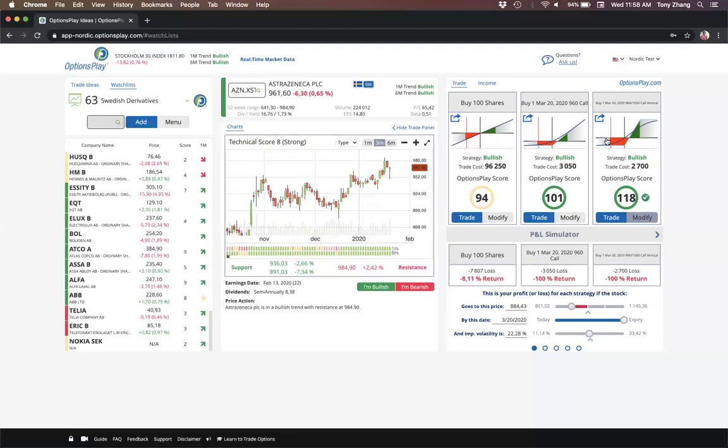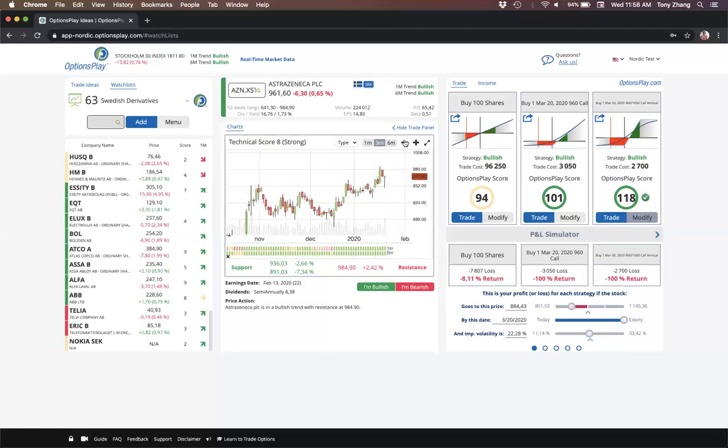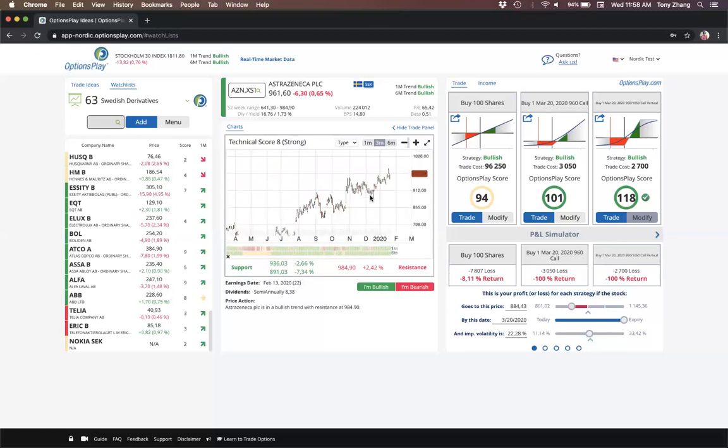So now let's talk about, what if I'm right? What if AstraZeneca takes off, right? There isn't a lot of a template here as far as where the stock can go. The stock does report earnings in 22 days, so maybe that could be the catalyst it needs to really push higher. But realistically, looking at this price history, I don't think that it can move more than 100 crowns, maybe higher. So let's say it goes from 960 to 1060. Let's take a look at how these strategies perform.